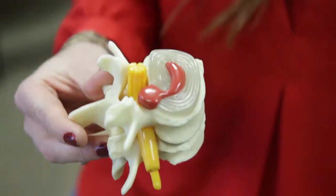Now both bulges and herniations, whether they're inside or outside, can cause pain, but they don't always. But when they do, that's when it actually compresses the nerve or nerve root around that area, and that can cause localized or radiating pain.